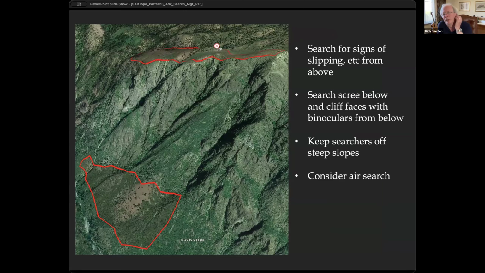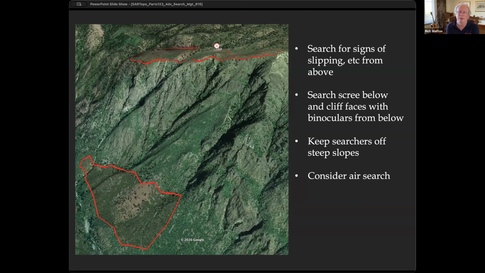Search the scree field below and the cliff faces with binoculars and such. Keep searchers off the steep slopes. And then if I had a helicopter resource, I'd do a low and slow pass right back and forth across the cliff faces to see if there's any sign of the missing person there. I don't know about Oregon, but this is a very typical search profile for us now in the Sierra in particular, or Mendocino, the coastal ranges.